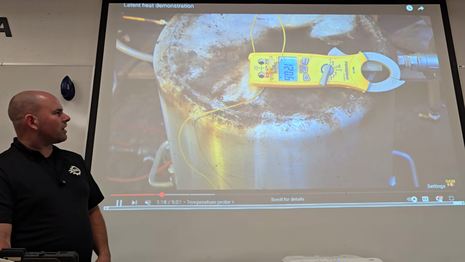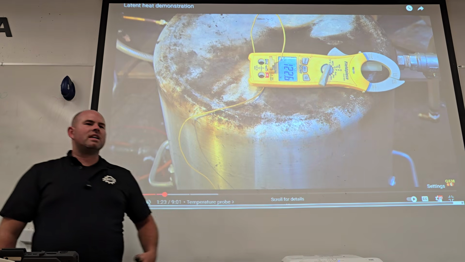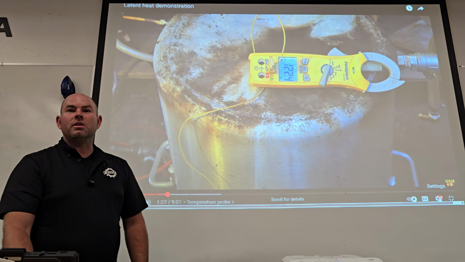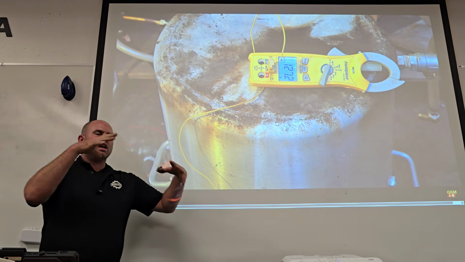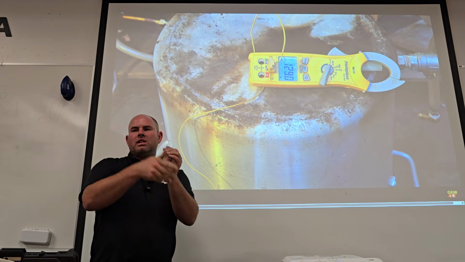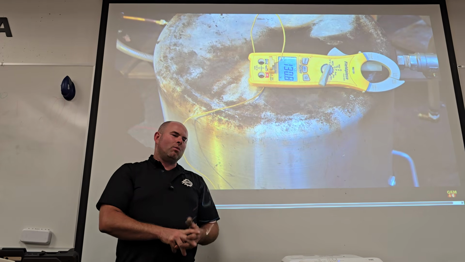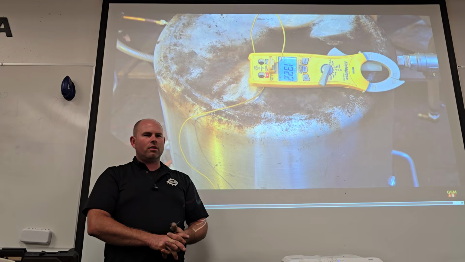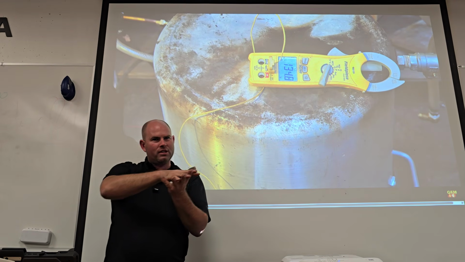But look, it's getting hotter. See that? 121, 122. Why do you think it's getting hotter? Because the heat is sensible. It's sensible heat, exactly. You're throwing 20,000 BTUs, and depending on the volume of water you have, it's going to heat up. If it's a small volume, it's going to heat up faster. If you want to be efficient, you don't want to heat up any more water than you have to. So if you're making that macaroni again, you don't need all this water in there. Just put enough water. It's more efficient, right?